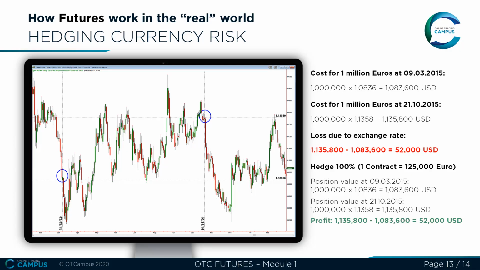Because the price of the euro rose, the company had to pay more to purchase 1 million euros on December 1st. However, this increase in cost was offset by the profits realized from being long the futures contracts. By hedging with futures, the US company locked in the price it paid for euros and fixed the ultimate cost of the equipment. Keep in mind, if during this period the dollar strengthened compared to the euro, the futures position would have sustained a loss, but the cost in dollars of the equipment would have declined as well.